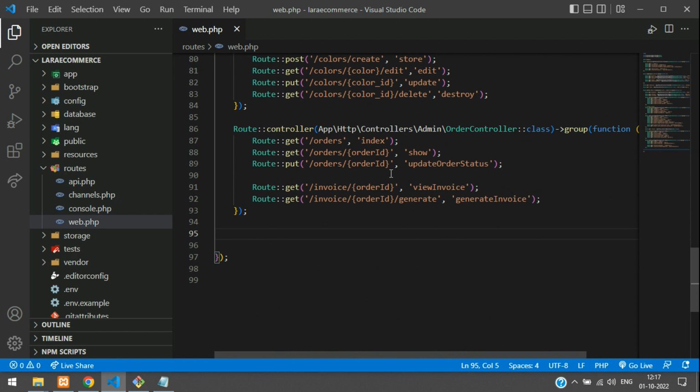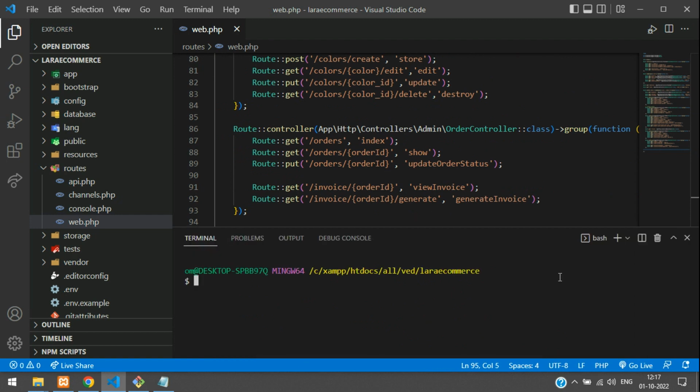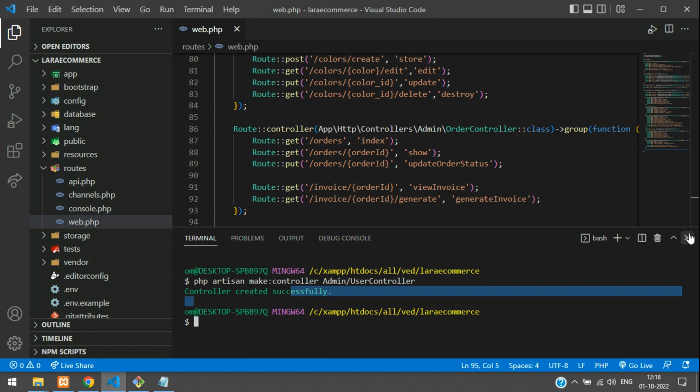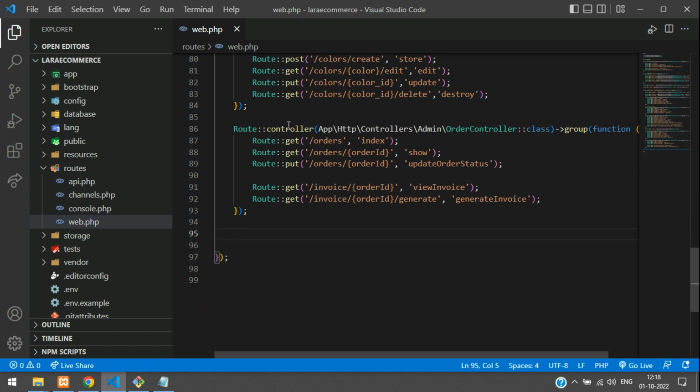So guys, let's open our terminal and create the controller: php artisan make:controller Admin/UserController. Hit enter. Perfect, the controller is created successfully. Let's close this. And now guys, let me just copy this route controller and end this route controller.